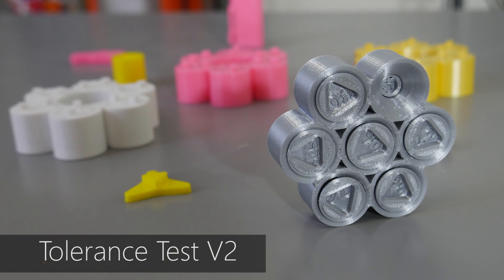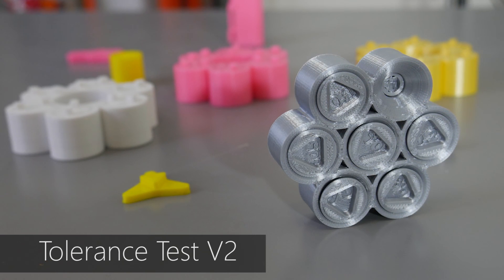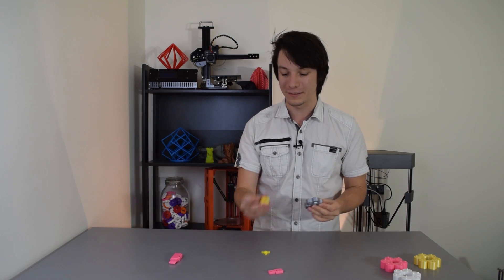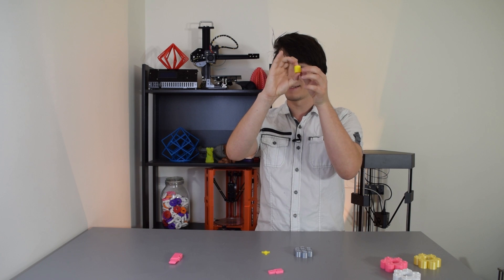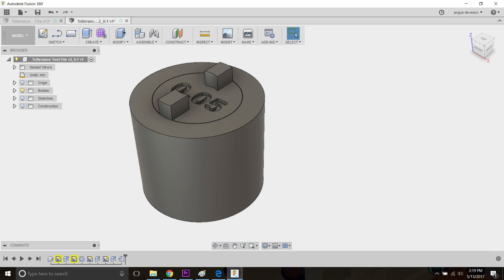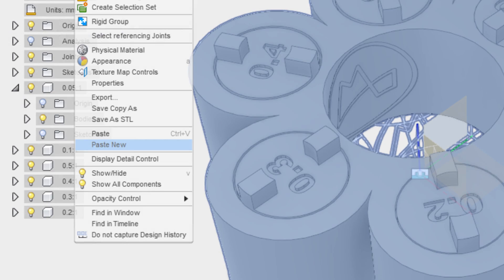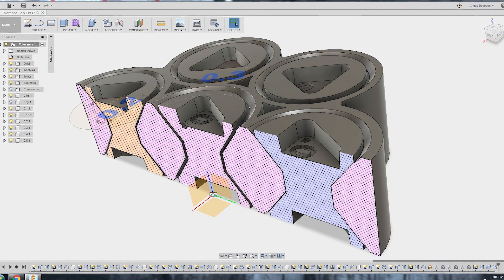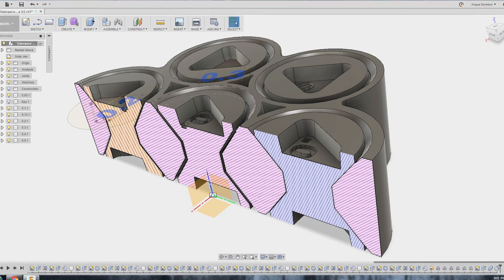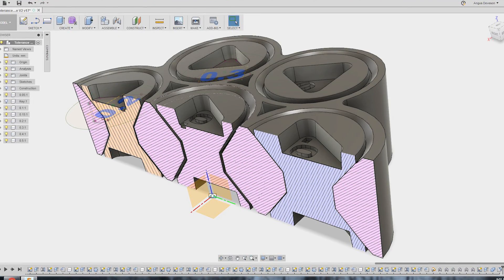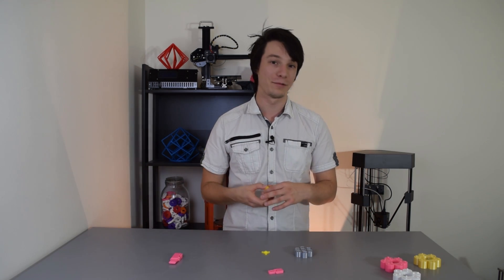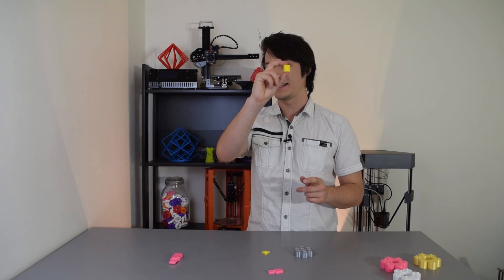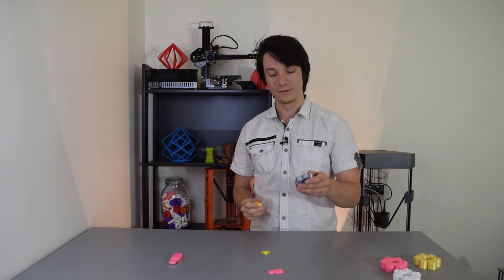This is the tolerance test version 2 that I've designed in Fusion 360. Now it was a bit of a hack to get it to work in Fusion 360. What I did is I designed one object, which is like one like this. And then I did a copy-paste. Instead of doing a standard paste or a pattern, I did paste new. And that was important because I wanted to change the tolerances between each object and the text on top. And if you do a pattern, when you change one, everything updates. So definitely a bit of a hack and not that great of an approach. But it did work and it meant I could take one of these designs and turn it into this.